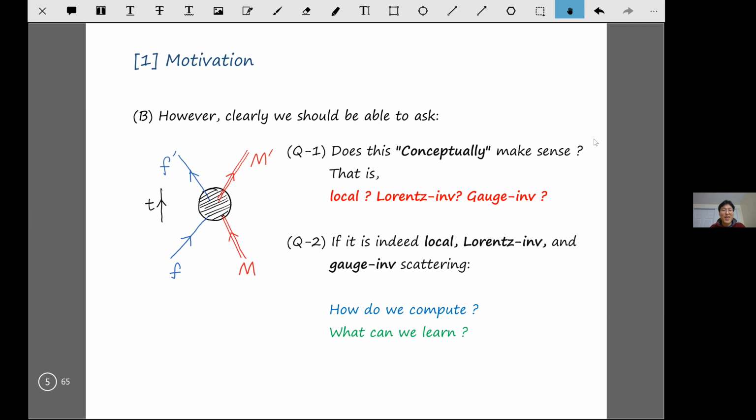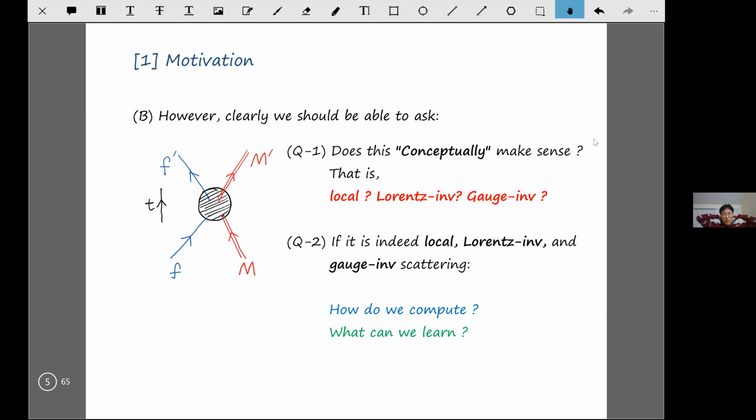It's not like I have f in my theory. I mean, we do, but I'm not going to compute this process using tree-level factorization techniques. We know that, for example, in theories where we do have 't Hooft-Polyakov monopoles, those configurations are intrinsically non-perturbative. So it's not only that we have this issue with locality and Lorentz invariance, but what we are trying to do here is: can I use modern scattering amplitude techniques to even compute a process like this, which is governed by intrinsically non-perturbative physics? I should just mention that.